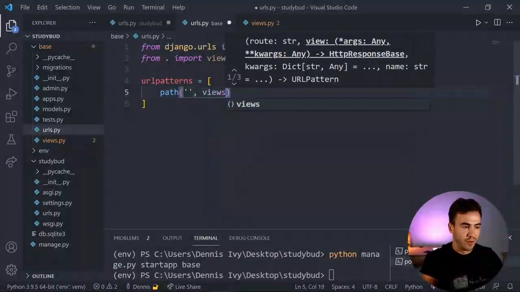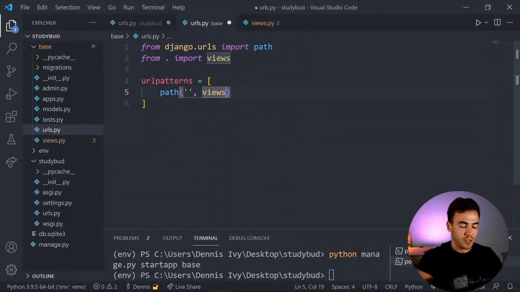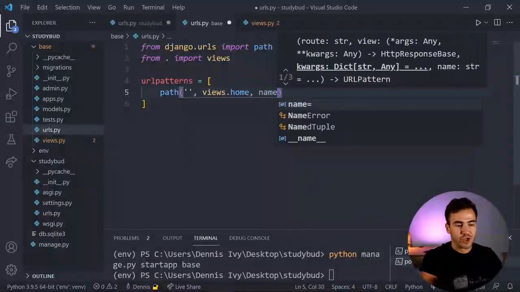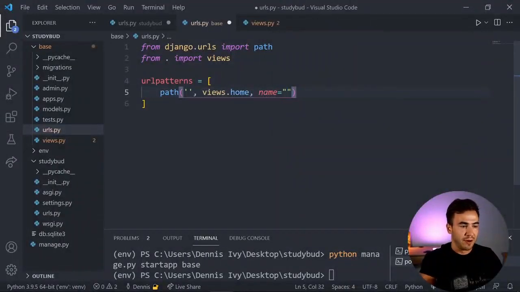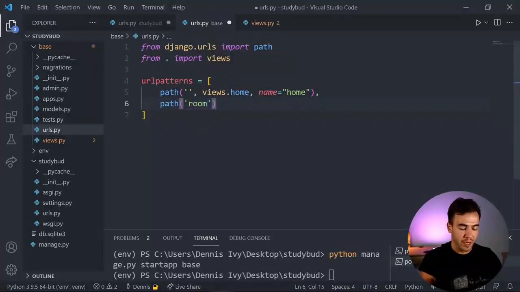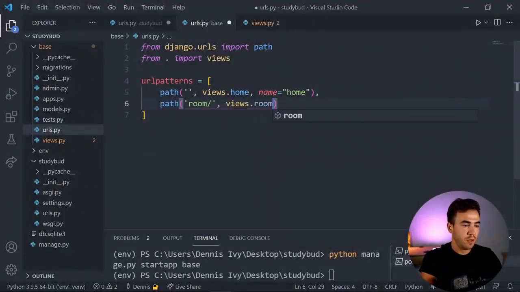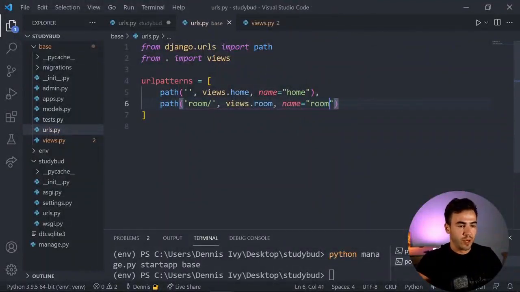Then we need to go into the views file here. So we're going into views, and we need to get the home view. So we'll do views.home, and then we can actually give our view a name, and we'll talk about why this is good later, but we're just going to call this home. So later on, we can actually reference a view or a specific URL by its name. So that's going to be convenient, and it's going to make things more dynamic. So we have our home page, and we also want a room page. So we'll just do room/ and we'll do views.room. And we also want to give it a name. So we'll just go ahead and do room. And there we go. So we always want to add in a closing comma there and make sure that's correct.